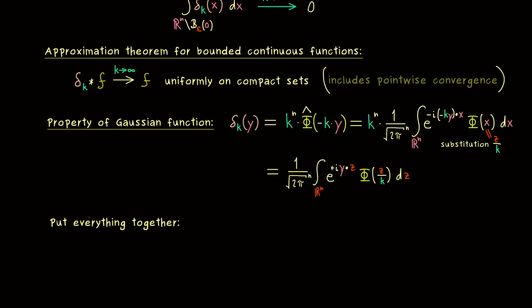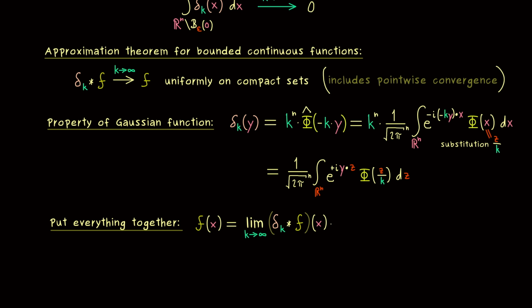So you could say what comes now is just some calculations with integrals. But please don't forget what we want in the end. We want to have an integral formula for f of x. And the first thing we can apply here is the pointwise convergence for the convolutions with delta k. So we have to evaluate the convolutions at the point x and then form the limit k to infinity.